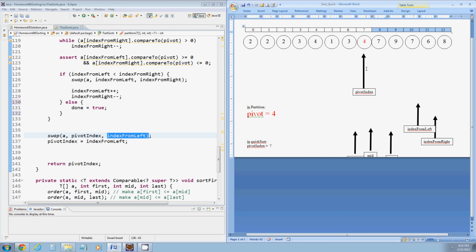So that's what the partition method does. It looks moving in from the left, stopping when it finds something bigger than the pivot, moving in from the right and stopping when it finds something smaller than the pivot, and then swapping those things. And then continuing in, looking from the left, looking from the right, when it finds values, swapping them. And then when those two left and right indices cross over, we're done with the partition. We put the pivot in the right place, and then we're completely done with this method.